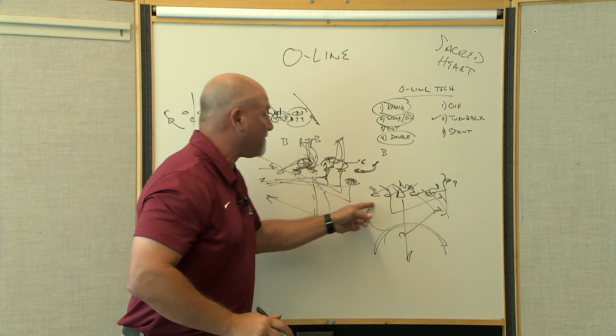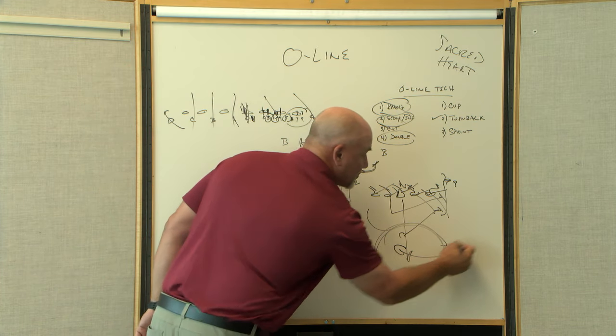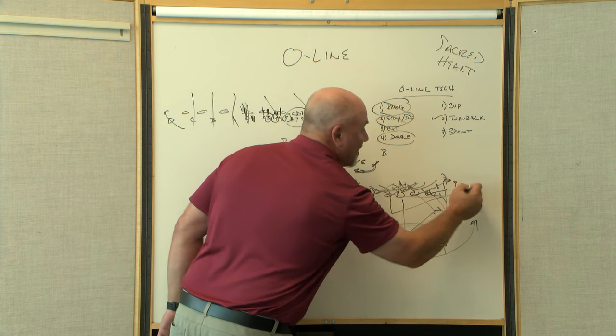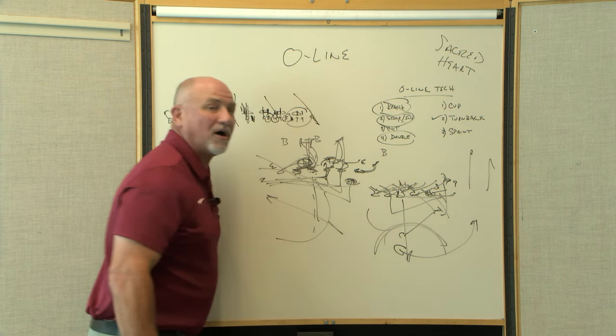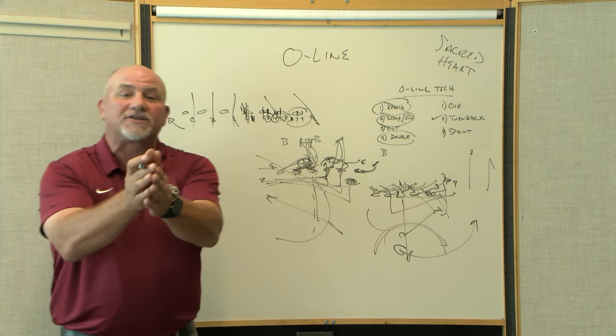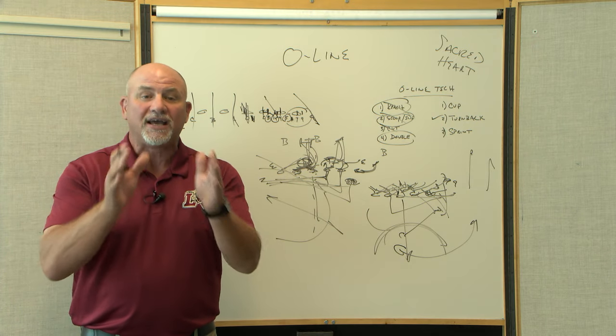So anytime you turn the whole five, that's turned back. When you turn four, it's cup. Very simple. And look this week for Ryan Schuster to get on the edge and maybe some sprint blocks where everybody's cutting on the corner and we got double formation or double patterns out here. So all of those things are things we're going to talk about all year long. Offensive line this week is huge at Sacred Heart.